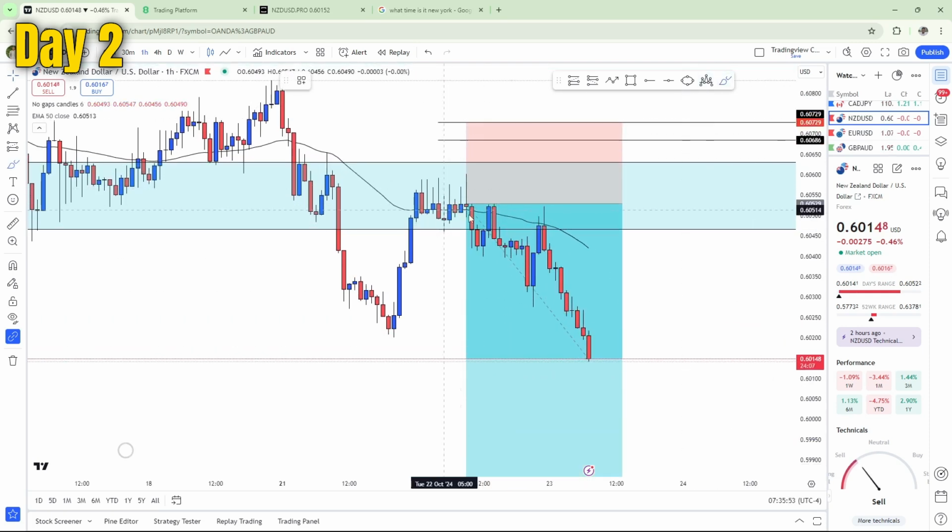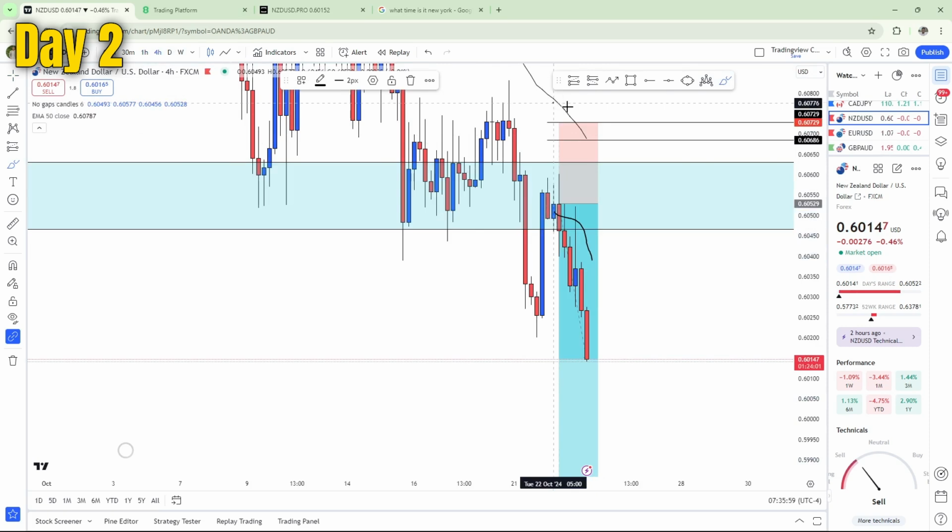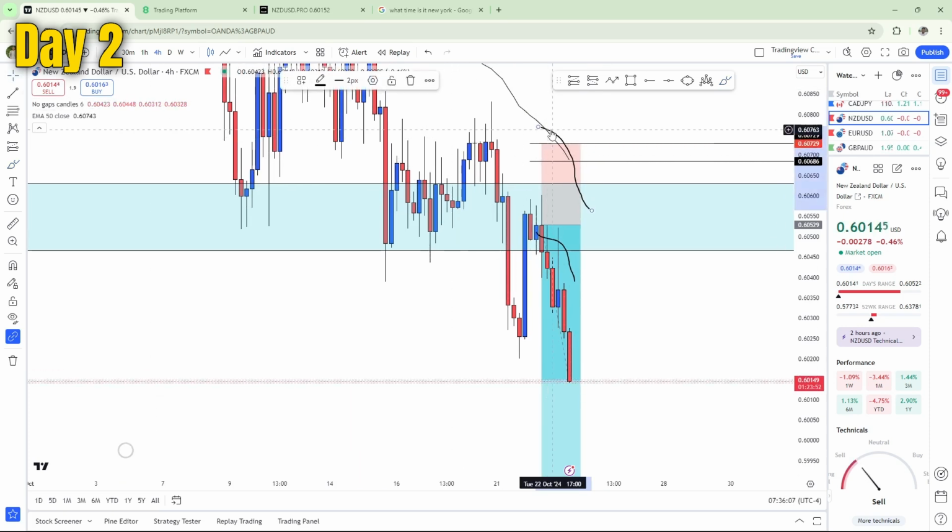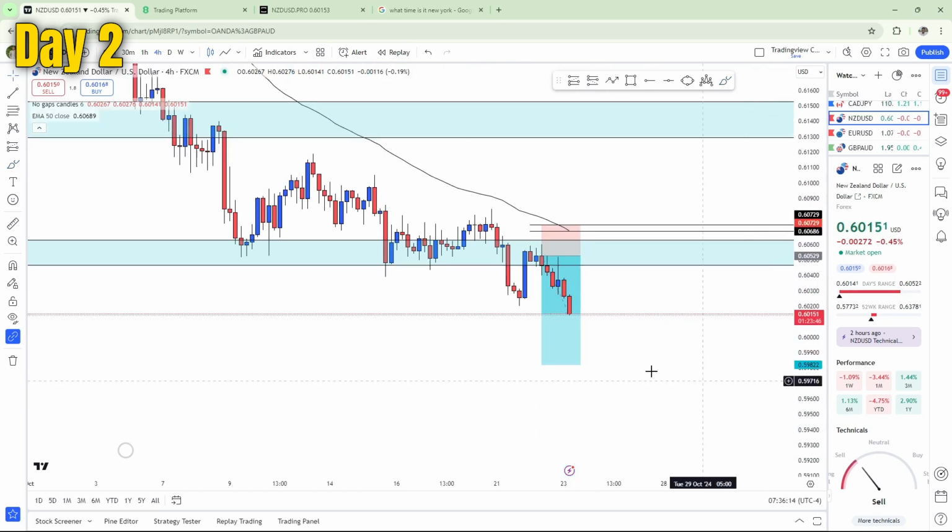It had a good reaction from the EMA, the hourly EMA, which is what I mentioned last night. And now we have the 4 hour EMA coming down even more. Perfect. So it is what it is. I'm super happy about how the trade has played out so far, but it's not over yet. I'll just keep watching price, and definitely expect another retest up here.